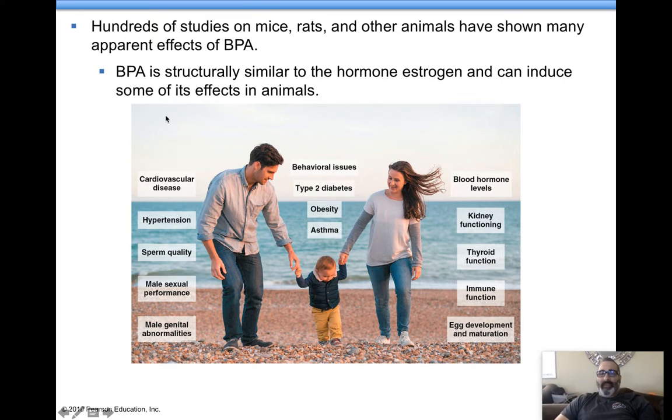Why is it, or how is it associated with them? Well, BPA is a chemical that mimics or behaves like a hormone in our bodies, and the hormone it specifically behaves like is estrogen. What people don't know is that it doesn't take a large amount of a hormone to have an effect on our bodies. It takes very minute amounts of hormone to have large effects on us. So when BPA enters our bodies, our bodies are tricked into thinking that this hormone is present when it isn't a hormone. Actually, it's a hormone mimic. It behaves like a hormone, and our bodies react to it. Those reactions could lead to health issues, and it's showing you all the different health issues here that it could be linked to.